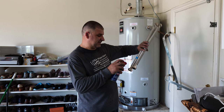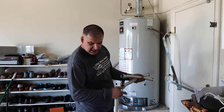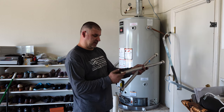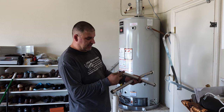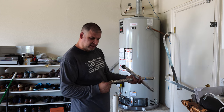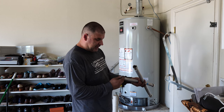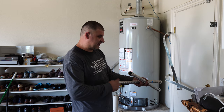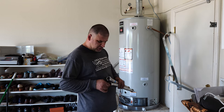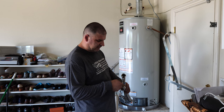And another thing I do is I spray WD-40 on both sides of this fitting, because that way I get the washer lubricated, and I get a better feeling for how tight it gets when I tighten it. If you don't put any lubrication on these, you just don't get the right feeling. It squishes up there, and you don't really know, is it tight, is it not tight, and this is when your supply lines leak. You have to put the proper amount of pressure. And I get the best feel when I first lubricate those.